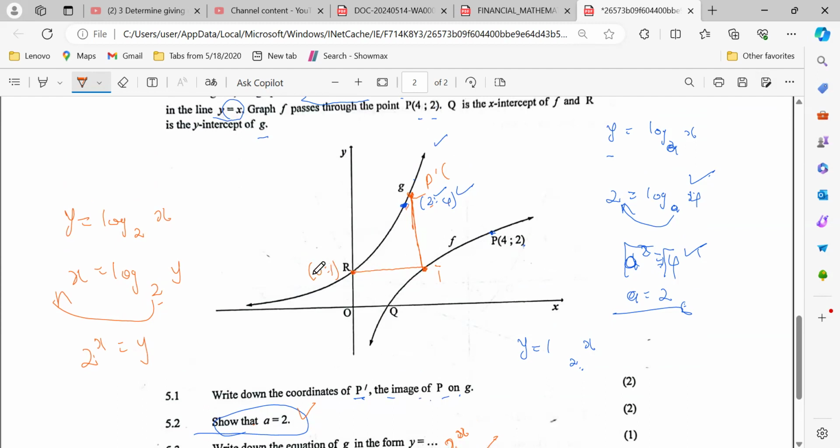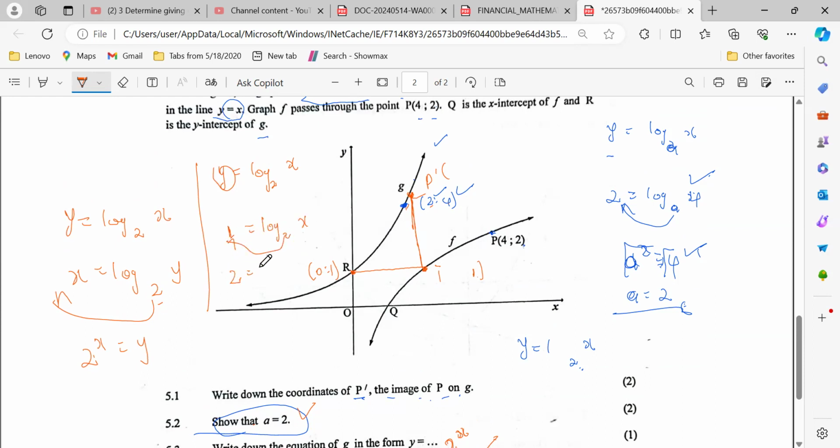And then here, they told us they are parallel, meaning the y value is not going to change here. Throughout here, the y value is not going to change. In other words, they're trying to tell you the y value here is going to be 1. If y is 1, then we can substitute and get x. We're going to say y is going to be equal to log 2 x. But now we know what y is. It's 1, which is going to be equal to log 2 x.